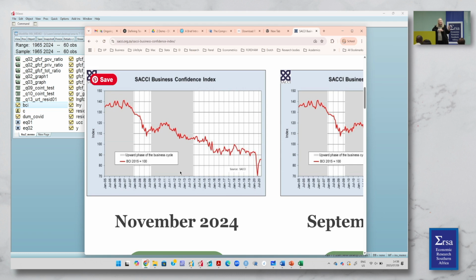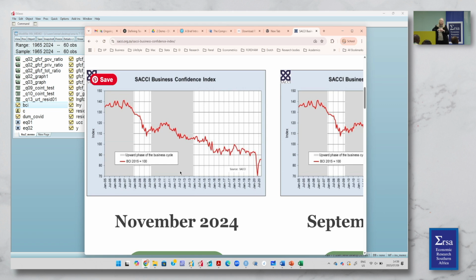But there's so many. The Bloom and co-authors do a lot of uncertainty, global uncertainty, and it's uncertainty in terms of economic policy, monetary policy, general uncertainty, climate uncertainty, and then for several countries as well.